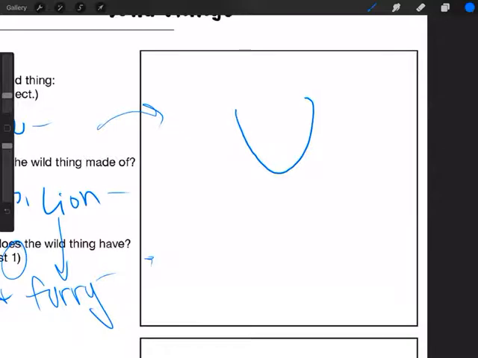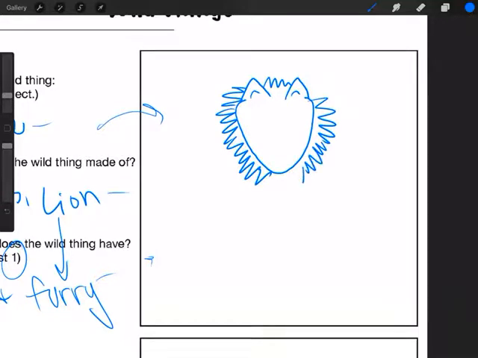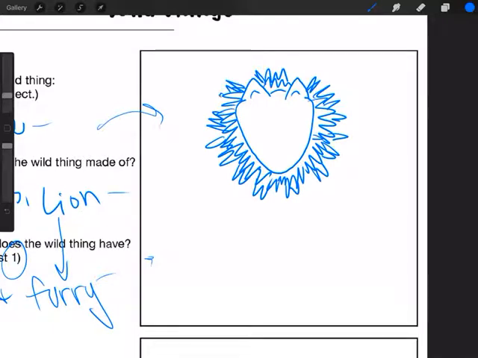I know that lions have these heads like this, kind of like a cat. They have these types of ears, and they have this big, fuzzy, furry mane. That's why I chose a hairy, furry texture, because I knew that a lion had this big, hairy mane. So I'm using lots of zigzag lines to make this texture, over and over. Kind of look like really sharp hair. So remember, when I draw a texture, I'm drawing lines or shapes really close together.